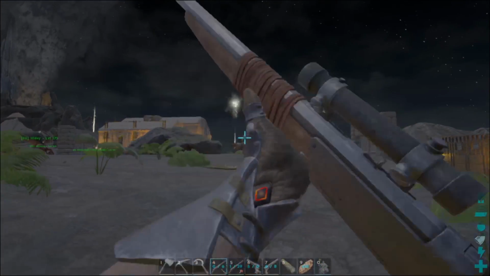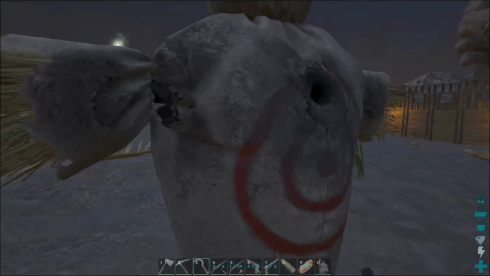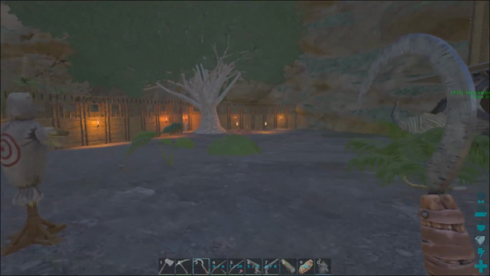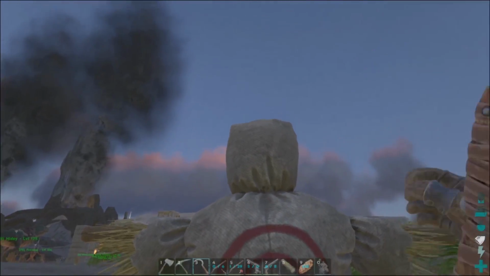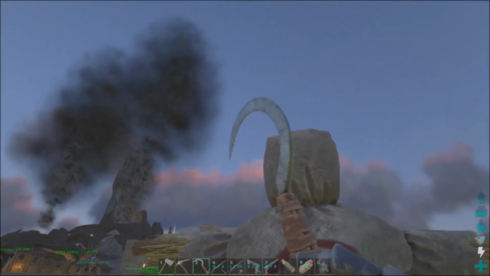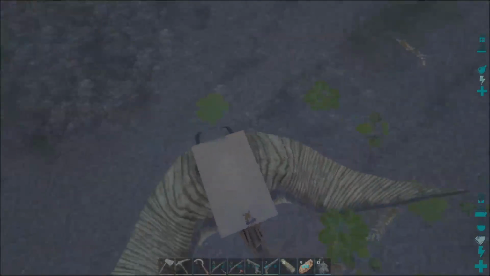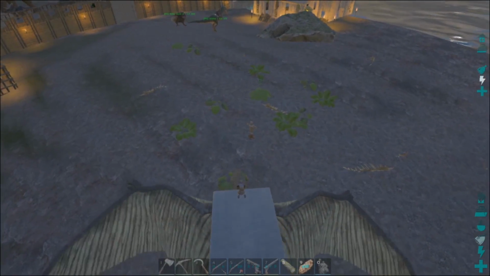What's wrong with that? Okay. Something's wrong with the training dummy. That's so weird. Give you some eyes. It doesn't work. His eye fell off. That was perfect. I don't know how I just did that. I don't know what's going on, guys. I thought this was supposed to... No, I'm almost positive it tells you what attack damage you do.